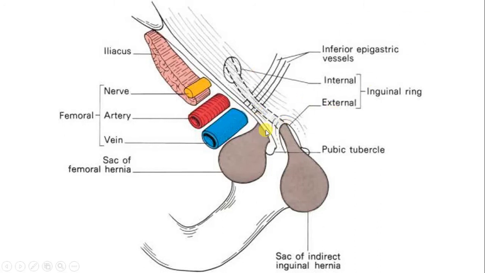So it is behind the inguinal ligament. The inguinal hernia runs through the inguinal canal to the superficial inguinal ring. So coming from the deep inguinal ring to the superficial inguinal ring, there is the internal opening and the external opening. So here you can appreciate the difference between the inguinal and femoral hernia. This is very important to differentiate between the two hernias because the treatment of the two hernias is different and chances of strangulation are more in the femoral hernia than in the inguinal hernia.